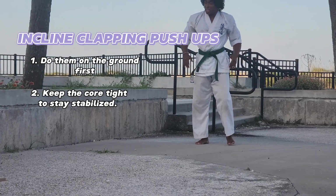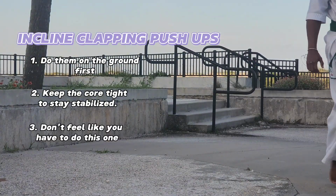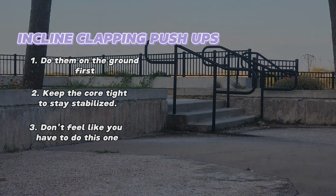But I'd say that this exercise should be optional when it comes to the overall concrete workout. It's unlikely to make too much of a difference in your overall workout experience. But now that we've completed the first half, it's time to move into phase 2.